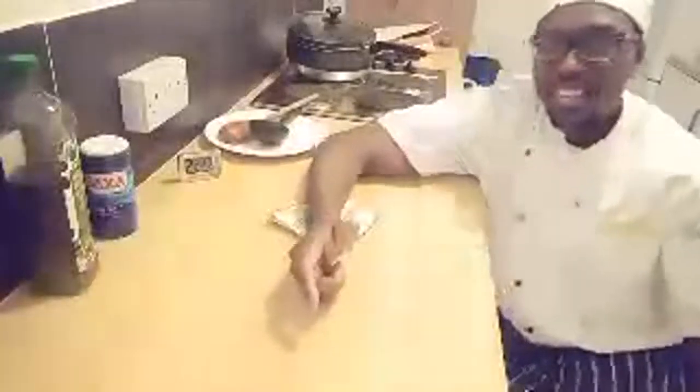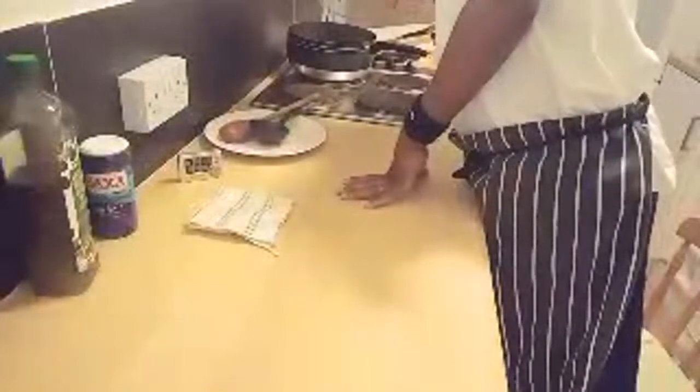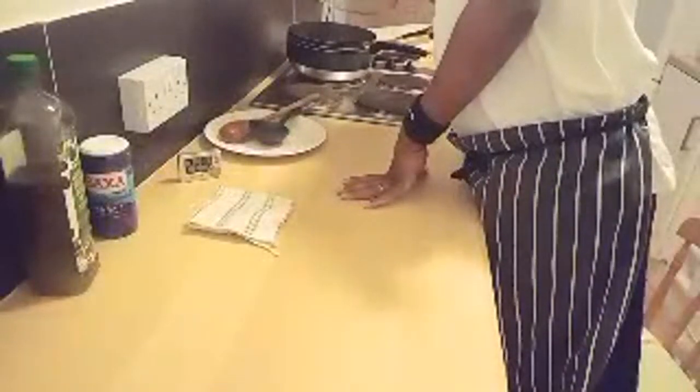So my friends, I said today I'm making a lovely mushroom soup, and of course I said I will make the cream of mushroom soup. So that is boiling away. I'm going to be telling you what I did. I'm going to adjust my camera again.